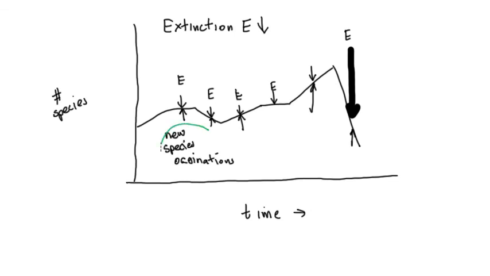Now, what is the cause for new species originations? You should have the answer for this pretty quickly. Remember speciation? What was the other word for this? Clado something? Yes, new species origination and cladogenesis are effectively the same thing. Again, to have an increase in the total number of species, what you need is for the speciation rate to be greater than the extinction rate. If they're exactly balanced, then no change in species number. If speciation is somewhat higher than extinction, you have moderate increases in species count.